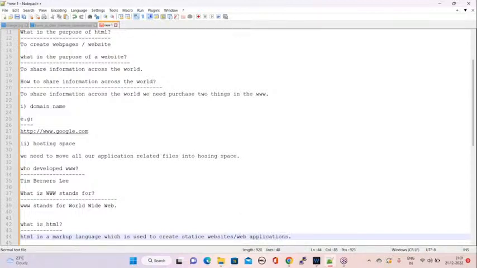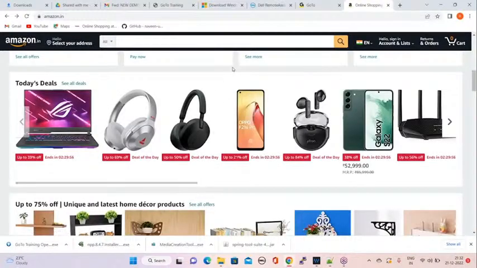Of course, web applications also, websites also we can develop with server side technology, but those server side technologies are used to get the information only. After getting the information, we need to write it with proper structure. For example, see how Amazon displays with proper structure. From where are they getting this data? From the database only. How are they retrieving it? By using any server side technology, PHP, .NET, Java, whatever it may be.